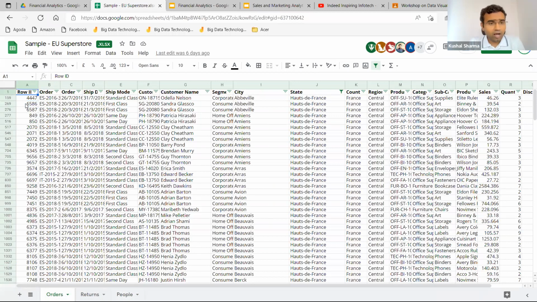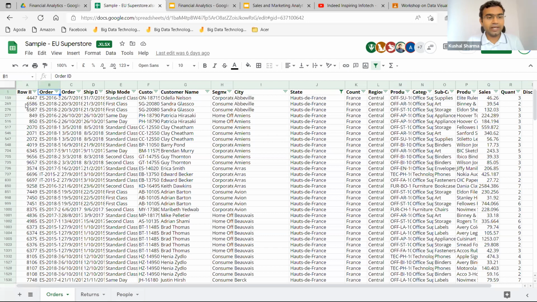Like we have SQL databases and we create some tables, and a table has one column as a unique column, which is basically the primary key. Otherwise, you are a student, you have a roll number, you are an employee, you have an employee ID, you have a product, you have a product ID. So all these things are unique. Something unique needs to be there in a product or a person, so that that person or product can be uniquely identified. So that is row ID over here.